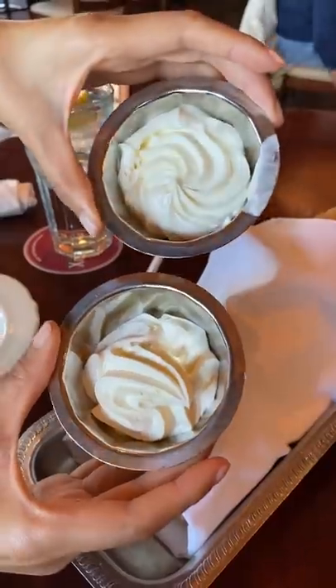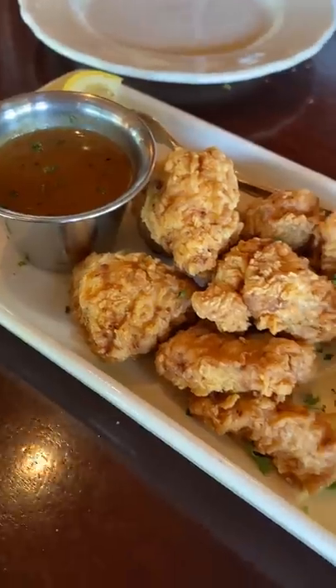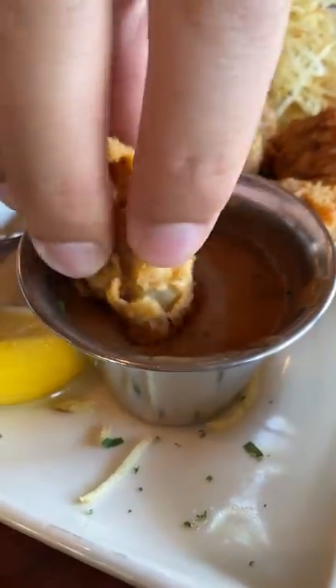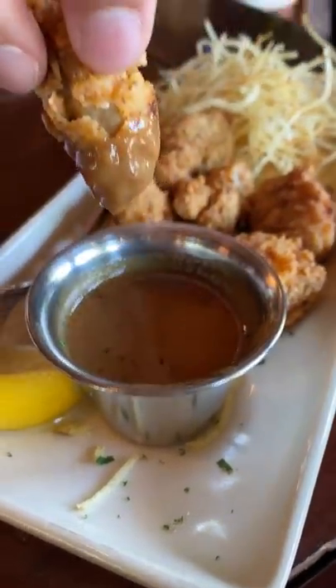I am trying to be aware that this is a restaurant chain, so other etouffee dishes may taste better, but this one wasn't bad. By the way, we also tried crispy alligator at this restaurant, which is in another video. If you want to see how that tasted, go check it out.